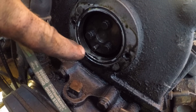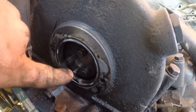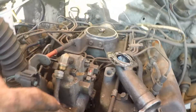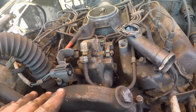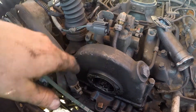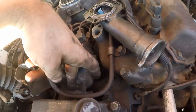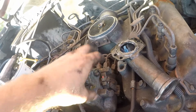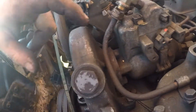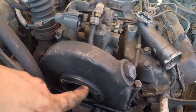There are three 12mm bolts up inside this housing and a little dowel pin for alignment on the injection pump. This is just the timing gear and timing housing right here. Do not remove this timing housing — you'll screw up the timing of your engine. It's a royal pain to re-time these diesels without the front cover on and exposing all the gears. These three 12mm bolts hold the pump to the timing gear.